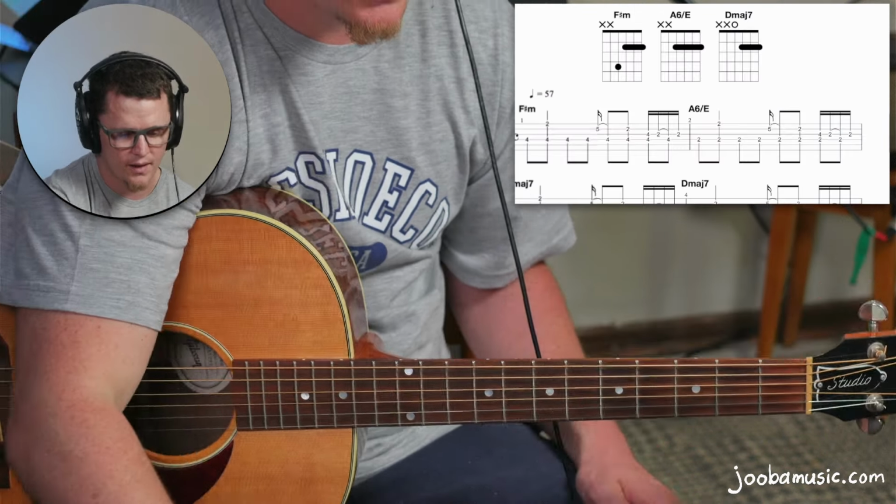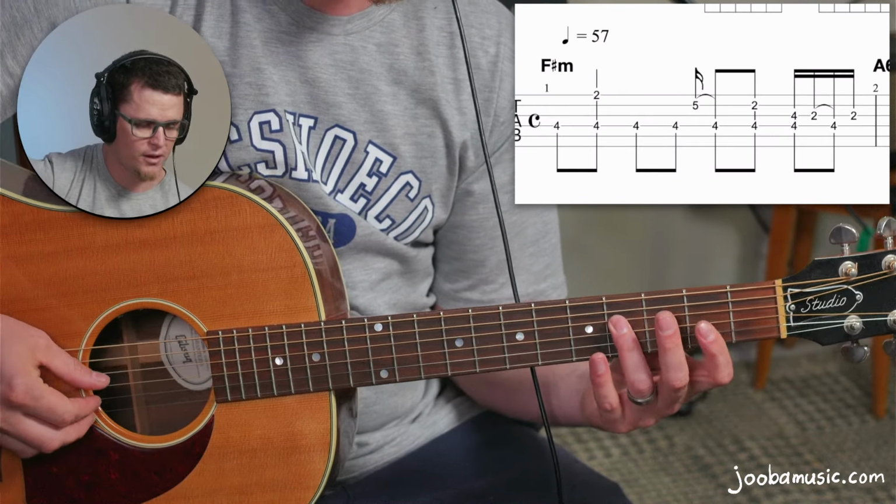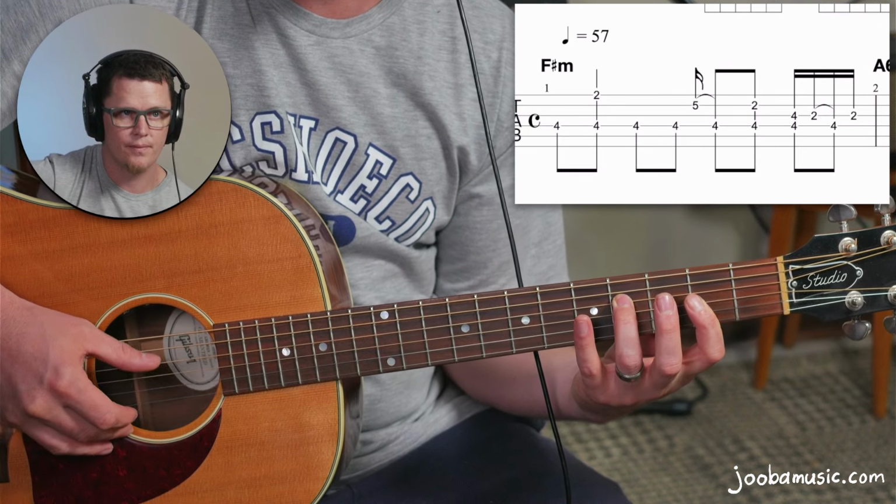Okay, so we're barring on the second fret, and now the picking pattern goes. So let's do it on the F sharp minor slowly. Okay, I'm going to do it really slowly on the F sharp minor. See if you can. Thumb stays on the bass the whole time.